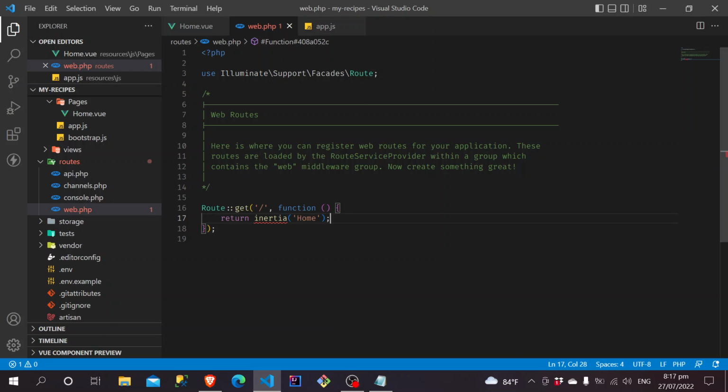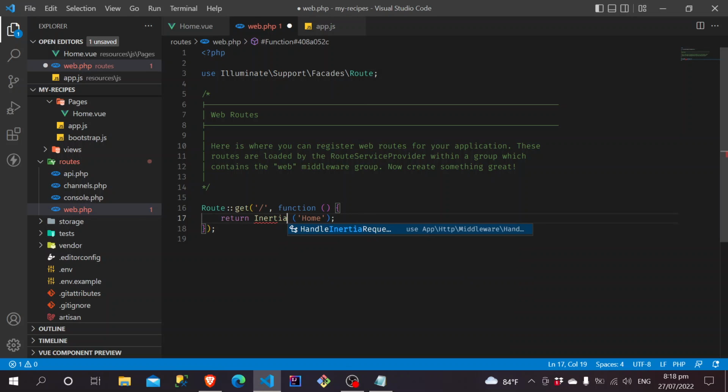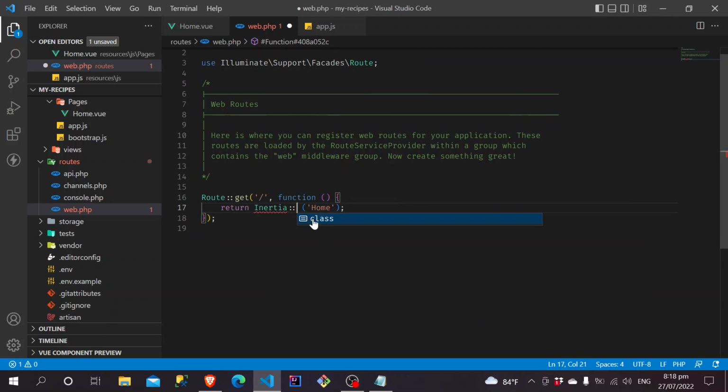So return inertia. You can also use the class if you want to. So it's Inertia, that's the class. Unfortunately, it's not recognized. And Inertia::render like that.